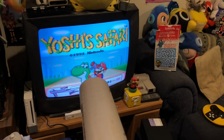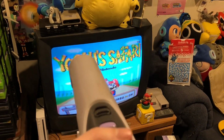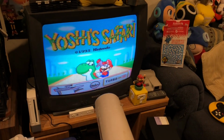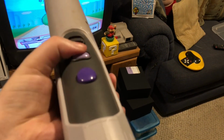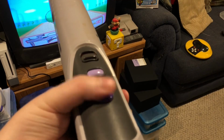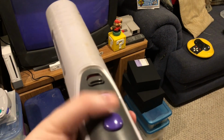So, I guess I'm still going to say it doesn't work with the Super NT, but since it doesn't work on my Super Nintendo either, we're just going to have to call this one unconfirmed until I can have Phil help me test it, because I don't know whether it's the scope or the receiver that doesn't work here, but I can't get this Super Scope to work even on a cathode ray tube.